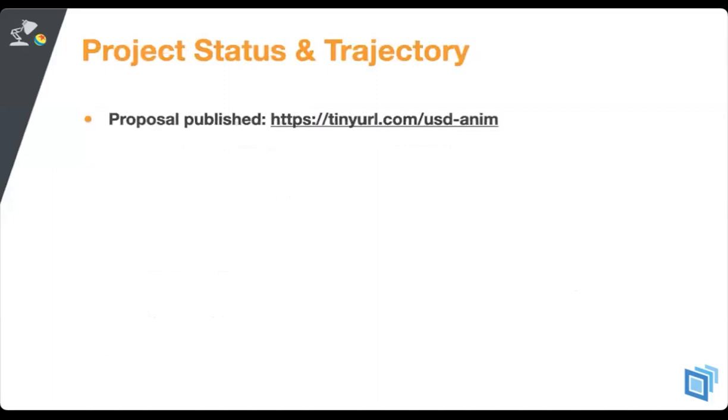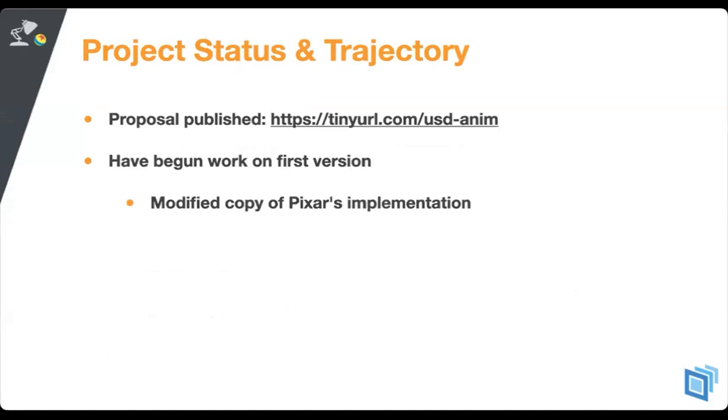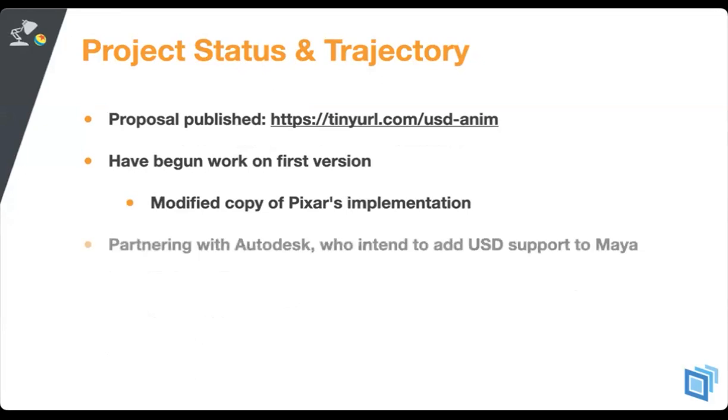Where we are right now is that we have published our proposal, which has enormous levels of detail on all this, and I encourage anyone who's interested to go look at that. We've begun work on the first version. This was originally a Pixar library. We are modifying it, stripping it down, putting open source standards in place on it. We are partnered up with Autodesk, talking to them all the time. They are hot to add USD support to Maya, USD anim support to Maya, and want to do that as early as possible for a variety of import and export workflows.